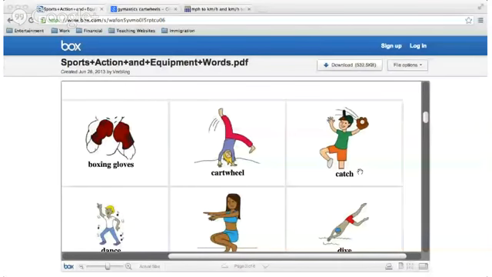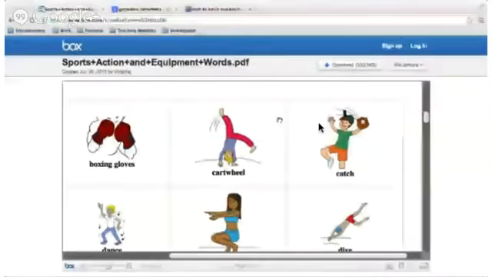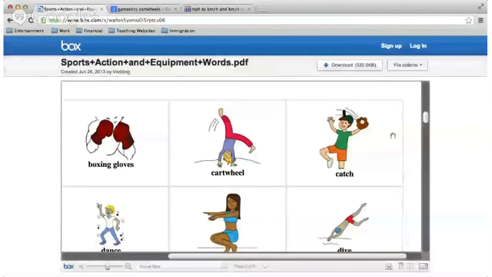Let's go to Susanna. Catch. Okay, what does it look like he is catching there? In this picture, the boys catch the baseball. Good, yeah. So he's catching a baseball, and this is the verb that we would use, to catch. We catch the baseball and we hit. When we use the bat, we hit the baseball.